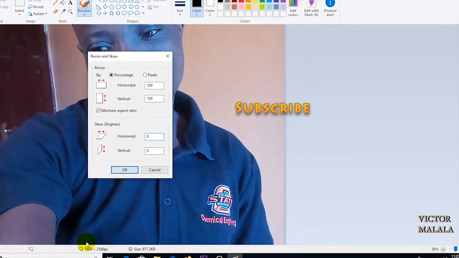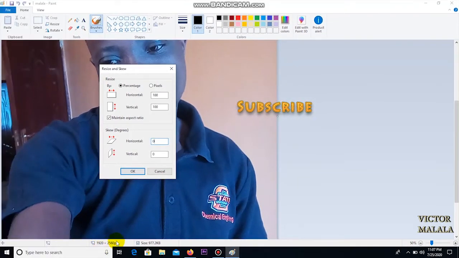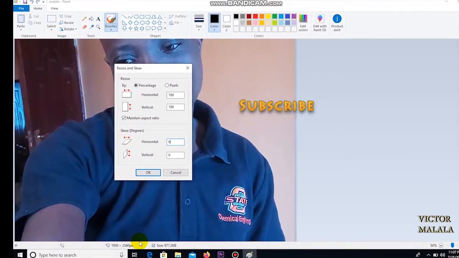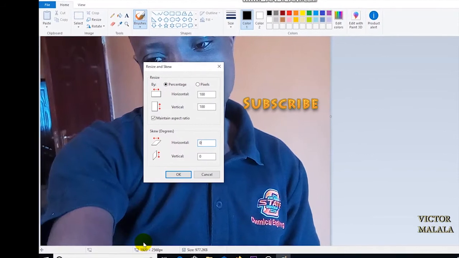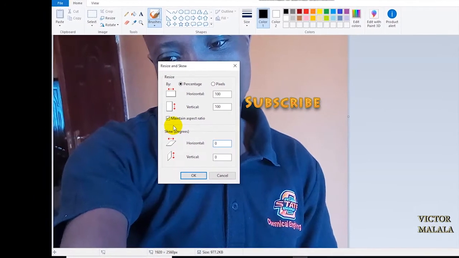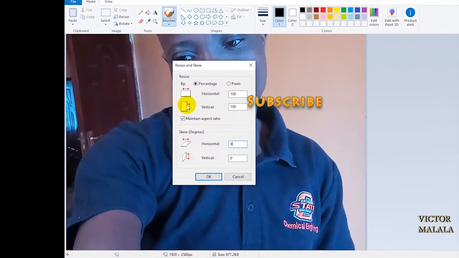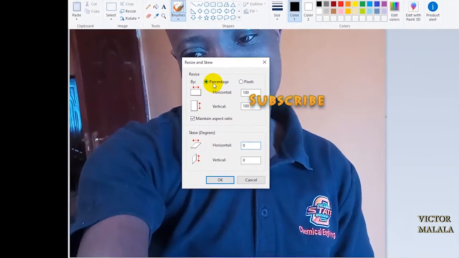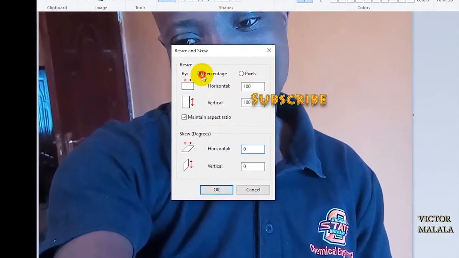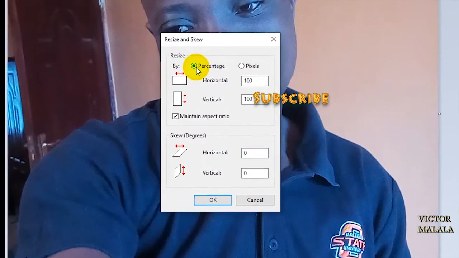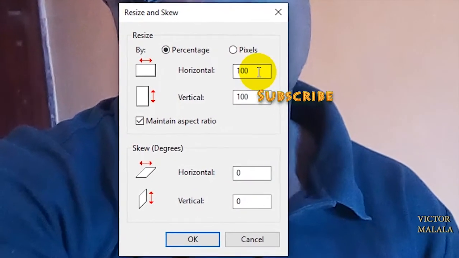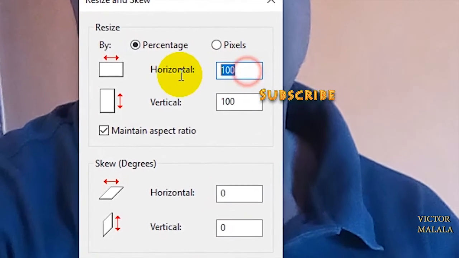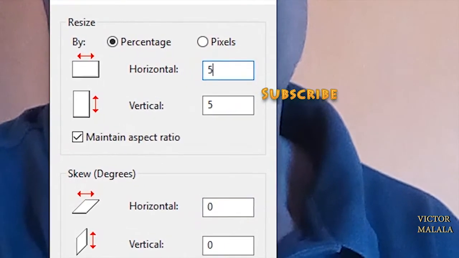So our interest was to resize the image to half its size, half its length and width, as you can see. So the best thing is to select percentage. Once you select percentage, we say we want to reduce it by 50%. When we type 50 on the horizontal, the vertical will also be typed 50 automatically.